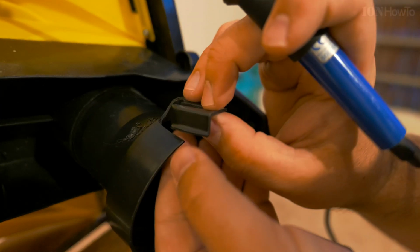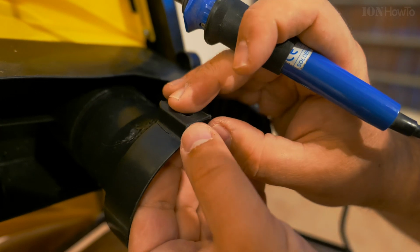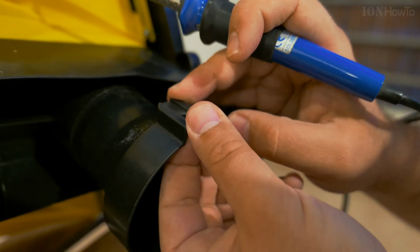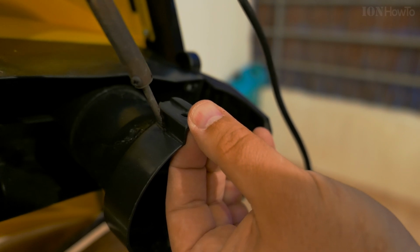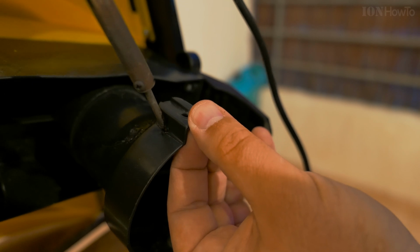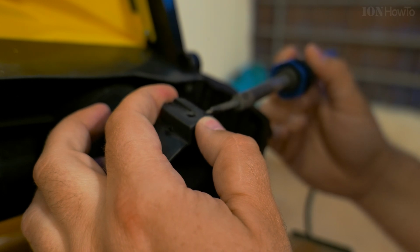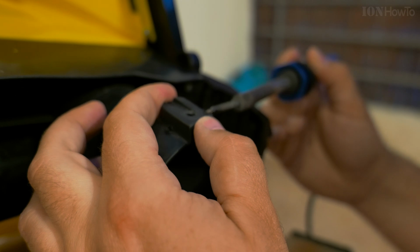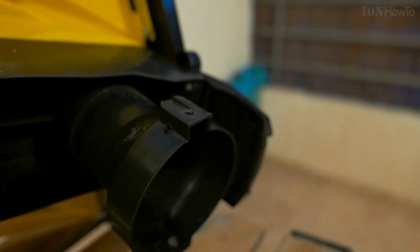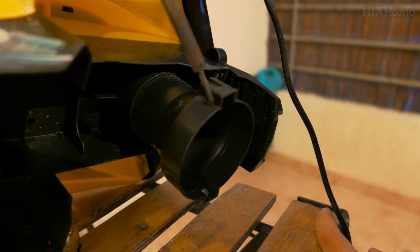Here the camera wasn't really placed very well, so I'm sorry for that. But you will get a better angle soon. There was a small crack on the main body, so that's what I was doing. And now you see one tap here, just a little bit, not much. And then another on the other side, only to keep it in place. Once it's in place there, I can start adding filling material and really making it solid.